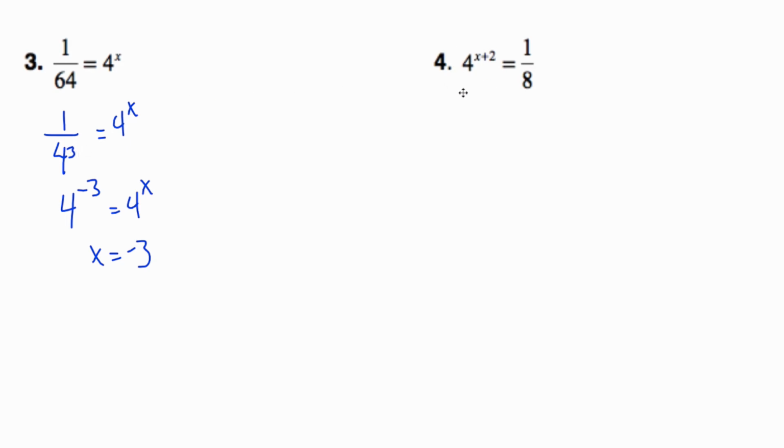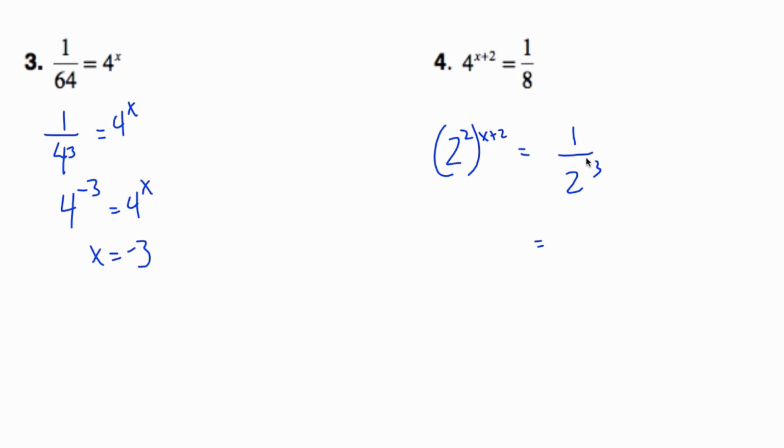And so you have to be aware of your exponents and what all these calculations are. Similarly, going to this one. I know 4 to the power x plus 2 equals 1/8. Well, I can't make 8 a power of 4, but I can think about these as both powers of 2. So it's 2 squared is what 4 is, to the power x plus 2, is equal to 1 over 2 to the power 3.